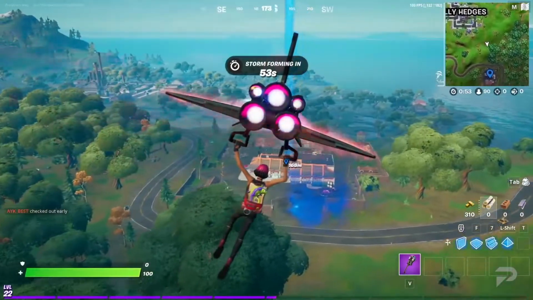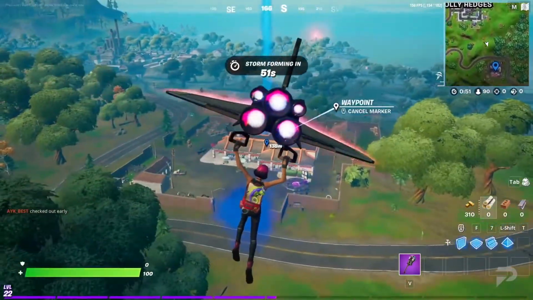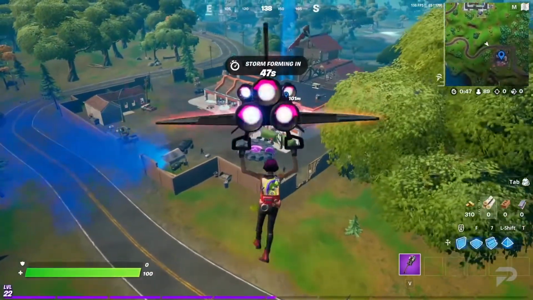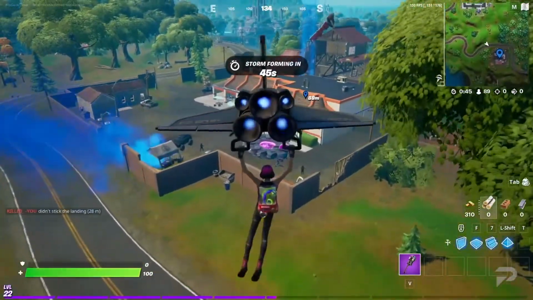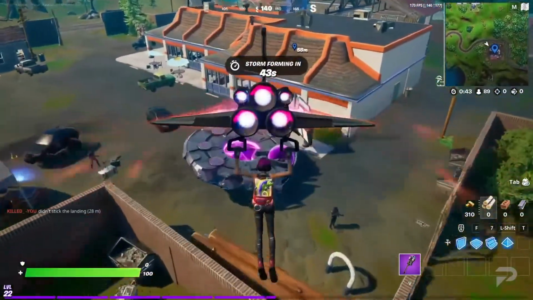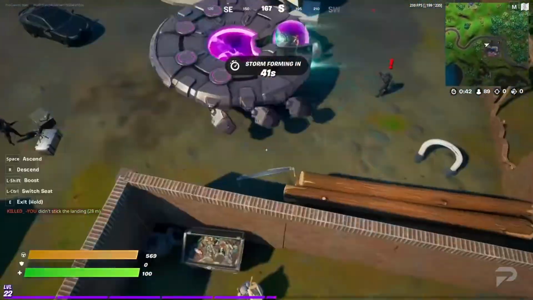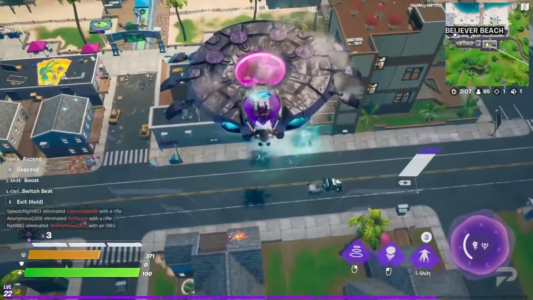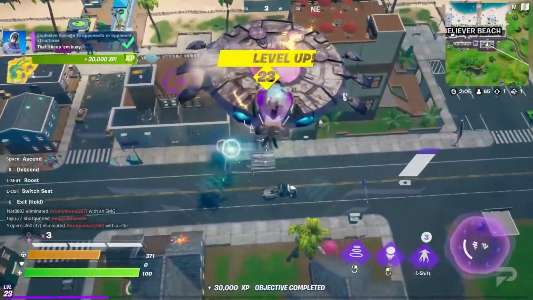Next up, we're dealing explosive damage to opponents and opponent structures. Explosives can be hard to come by in Fortnite, but this challenge is easier than it sounds because UFO damage actually counts towards your total. All you need to do is head over to Logjam and pick up the guaranteed UFO that spawns there. Then head over to a bigger POI and just start blasting.